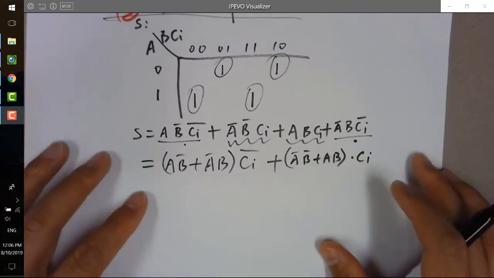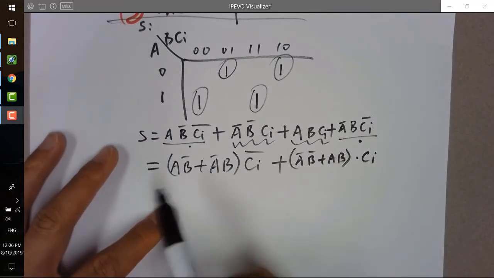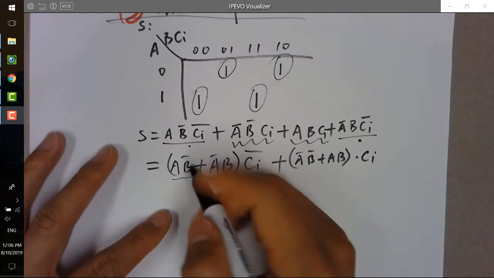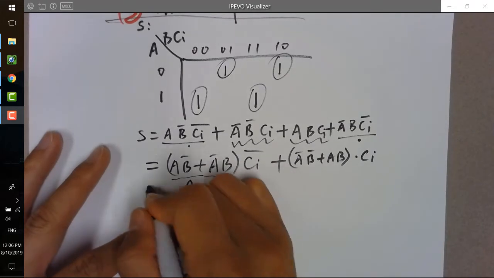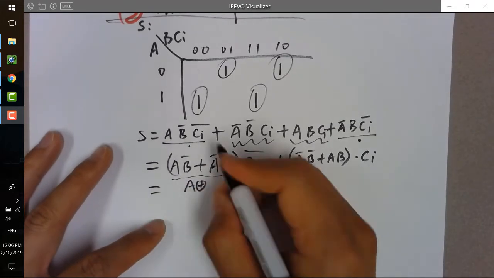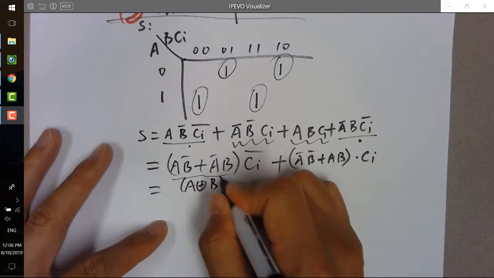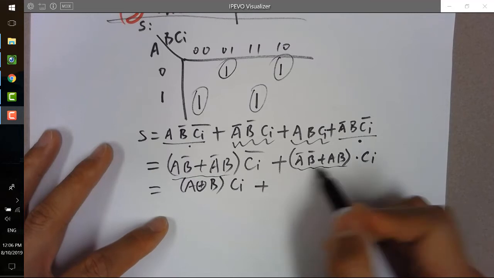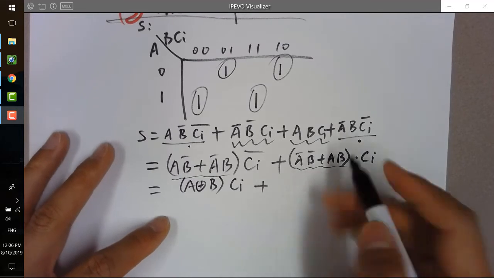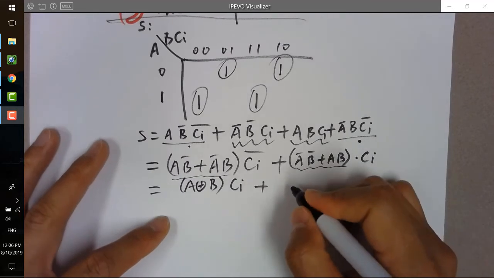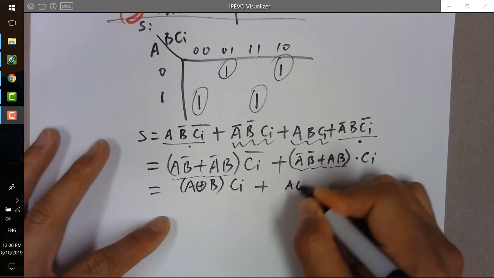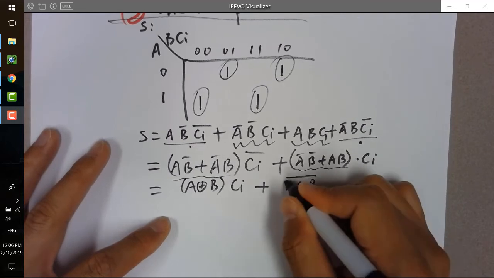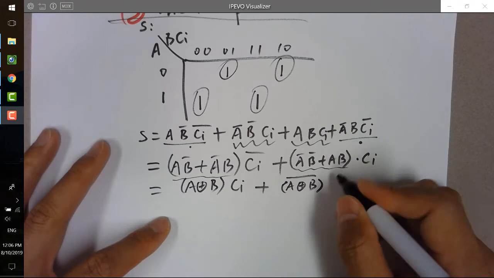Now it becomes pretty interesting because we can find out that actually this guy is A XOR B. Let's write it down formally. A XOR B Ci, and this is XNOR. It's an XNOR logic, and XNOR is actually an invert of XOR. So it is actually this guy.